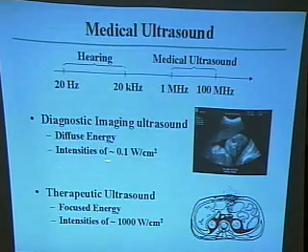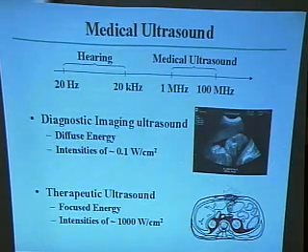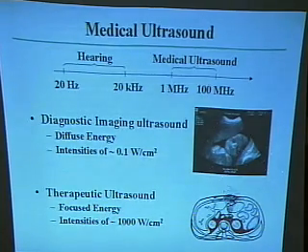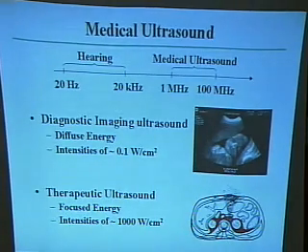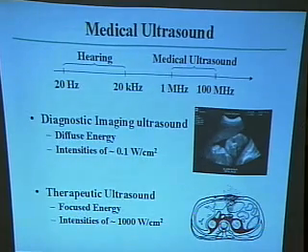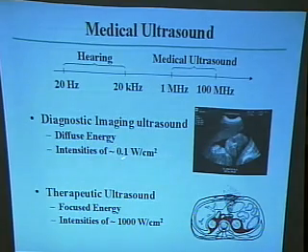So, as I mentioned before, for diagnostic imaging, this is what you could do. You could visualize inside of your body. Now, in order for the ultrasound to be safe for this baby, you have to have very little energy to cause any damage. You can't use HIFU for this particular application. So the energy is diffuse. It's diffuse, say, in a plane, at very low levels, in fact, on the order of 0.1 watts per centimeter squared, and the FDA regulates this.